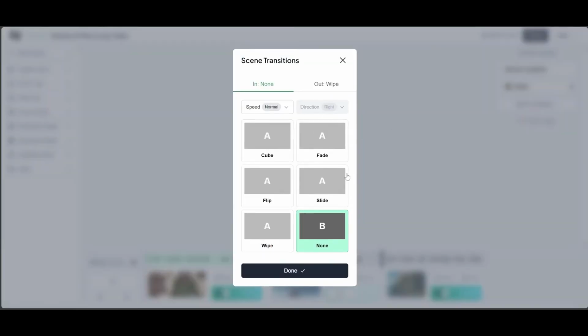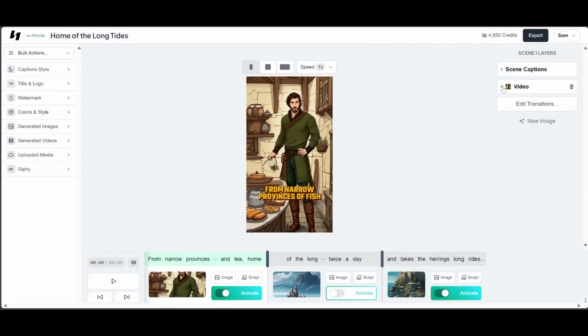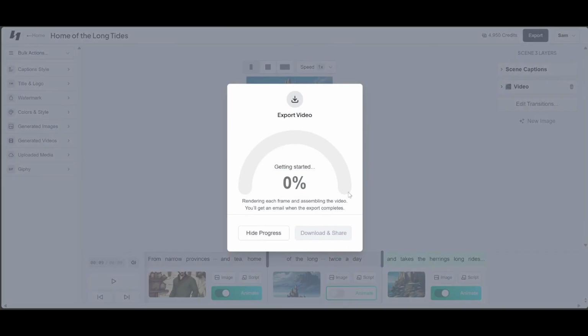Or you can further customize any element, individual scene transitions, captions, even generate entirely new images and videos for any part of your video. This is just one simple example of what Hypernatural can do, and there's lots more to discover. There are many video generation tools in the market, but Hypernatural is different. It produces content you can actually use, and it's by far the easiest and most effective way to bring your ideas to life.